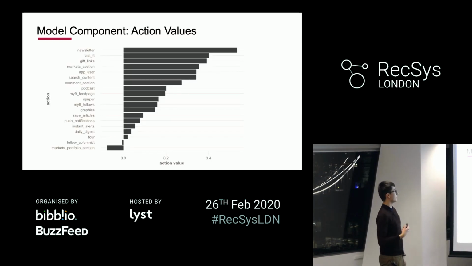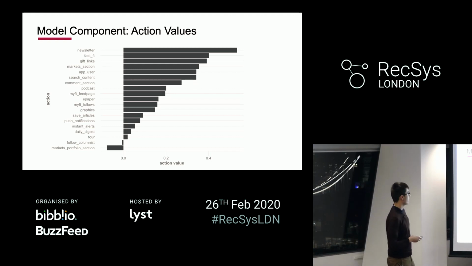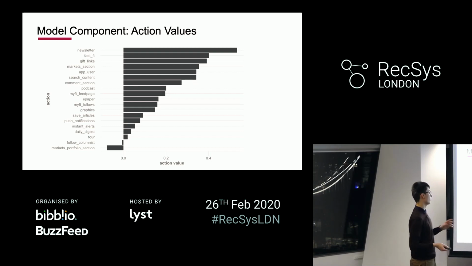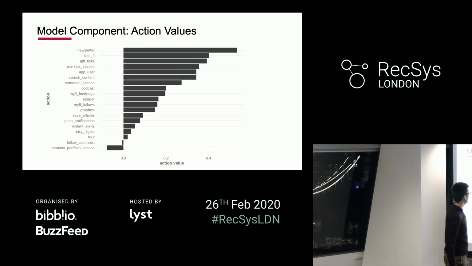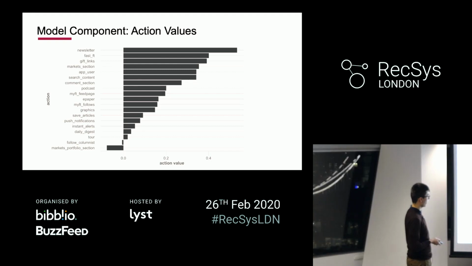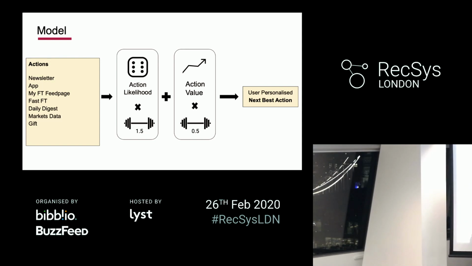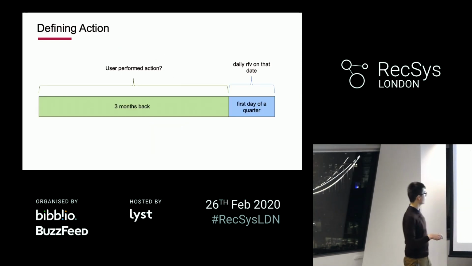And this, for example, is the action value ranking. Here there are obviously more than 7 actions. What action values are, are the standardized coefficients from the logistic regression, where our dependent variable is the engagement flag. So we check whether a user is engaged or disengaged, and then we try to explain it with all those actions. We standardized those coefficients because otherwise this equation could be dominated by some action values, and we want it to give more or less equal weight to those components. And we want to manipulate this weight manually.